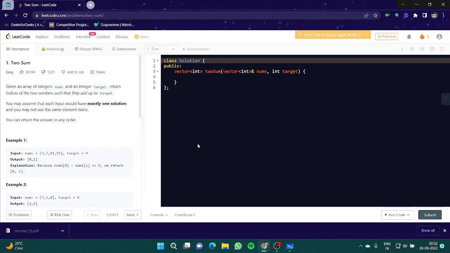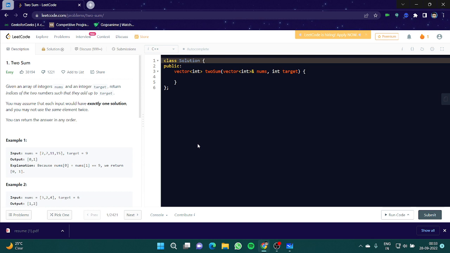In a couple of previous videos, we have learnt about what exactly we mean by searching and the types of searches, like linear search and binary search. We also talked about their time complexities, and we also saw a few questions based on them. Now, in this question, we're going to look at a new technique called the two-pointer approach. First of all, let's try and read this problem and solve it.